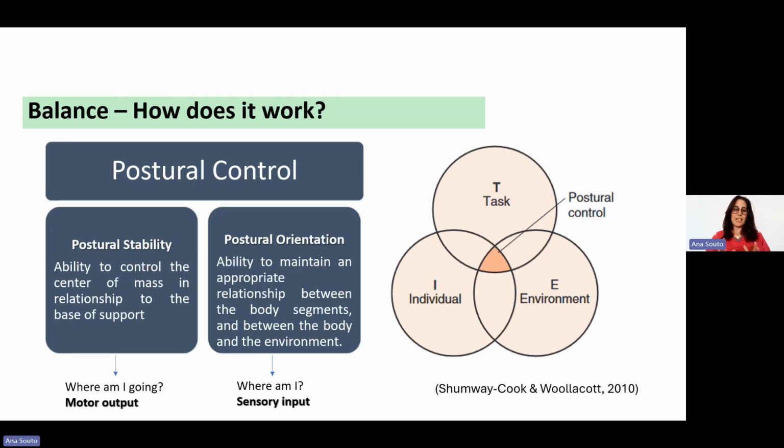So we say and we know that balance control serves two purposes, or you can say that we have to achieve two goals. The first one is postural orientation. We need to know where we are in space in relationship to our environment, to our surroundings. And to do this, we need to collect information from the outside and also from inside so we can build our own avatar in space.